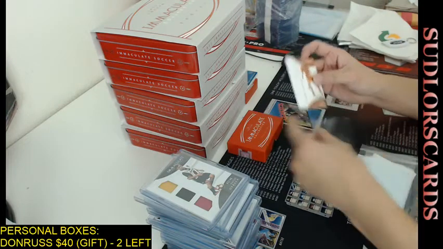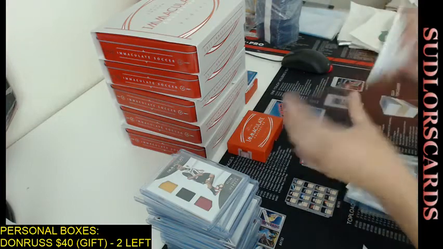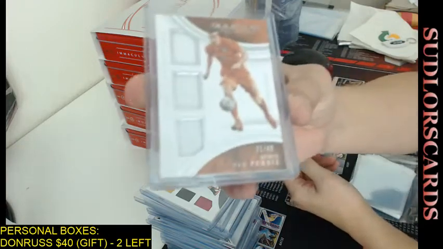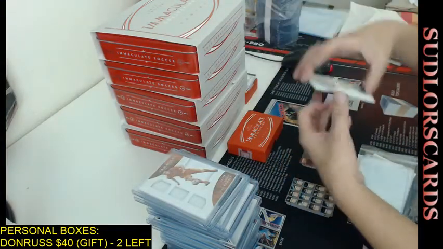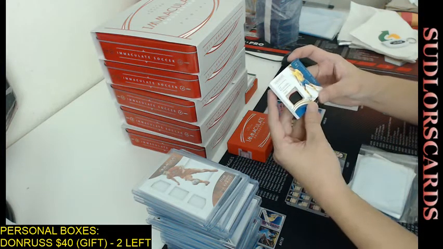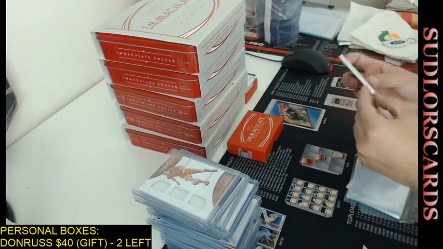Next one is Robin van Persie for the Netherlands. It's another hat trick for the Netherlands. Robin van Persie, 21 of 49. We got a boot. 4 of only 6. Kim Schaustrom. Boot memorabilia. 4 of only 6.